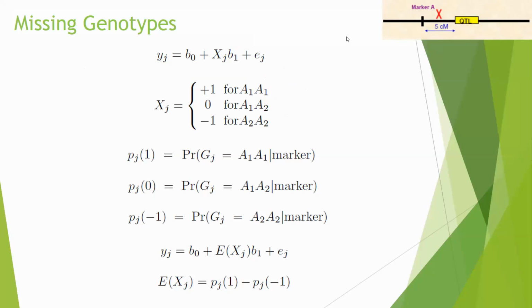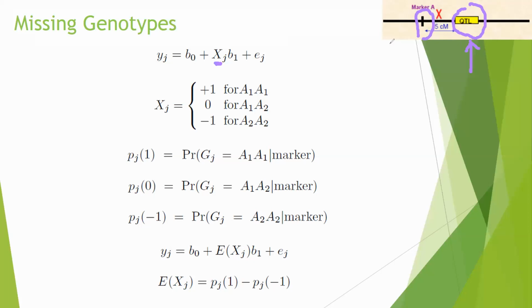All right, and so suppose this is the genotype. This is the gene. So the X represents the genotype of this QTL of interest. So we want to identify this QTL. However, the real genotype for this QTL is unknown. So we do not have the information about the genotype for the QTL, right? But fortunately, we have the genotype for this marker, which is nearby.